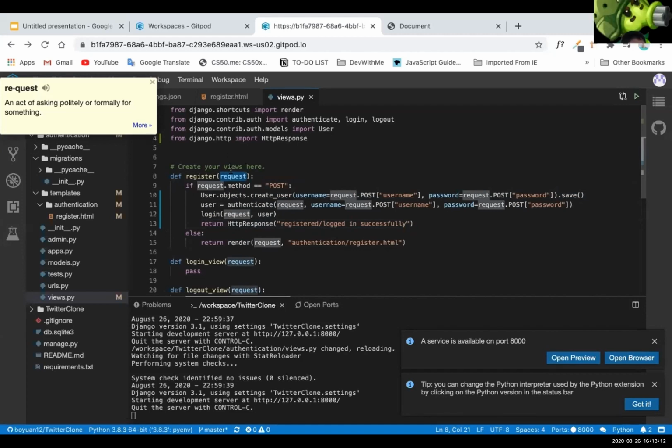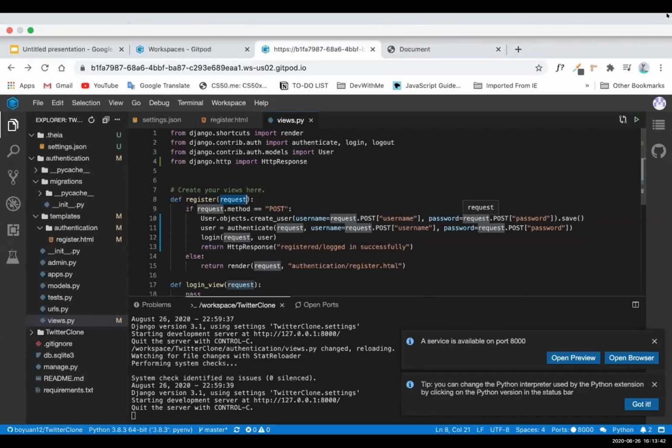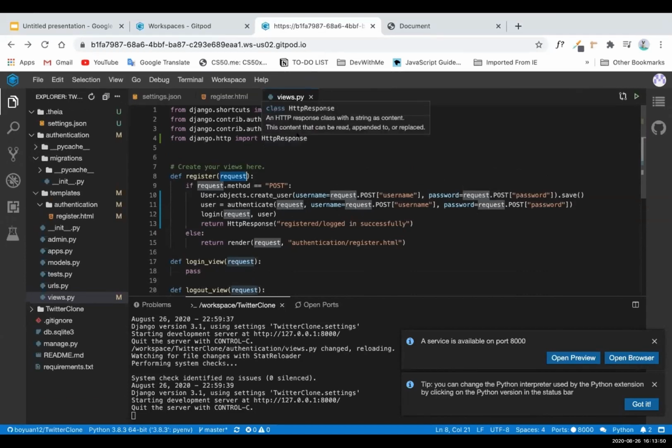Okay, yeah, no problem. All right, let's see, what time is it? Okay, we still have a few minutes for part one of this class. Does anyone know what to type in the workspace? Was it python3 manage.py runserver? That's what it is supposed to be. Okay, python manage.py runserver.